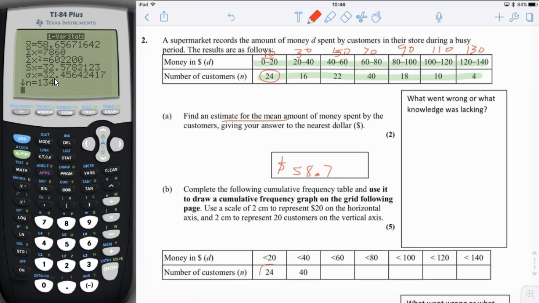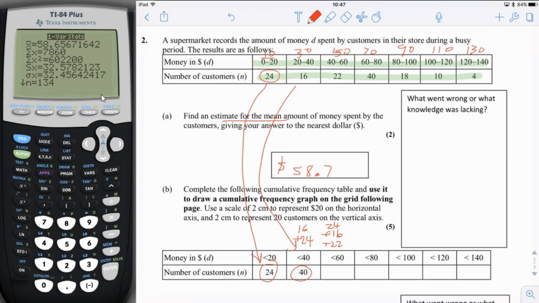Look at that. 24, 24, it's the same. The next one, wait a second, that's not 16. It is 16 plus 24. So do you see the pattern here? You are going to add up the numbers to get the cumulative frequency table. So this one, of course, is going to be 24 plus 16 plus 22, which is the next one. Okay? So how do we figure that out? We're just going to use the calculator and add up each one.